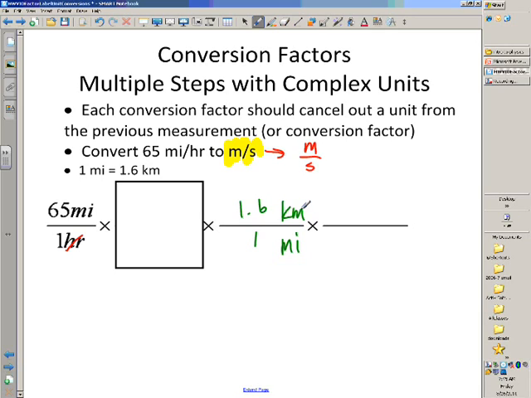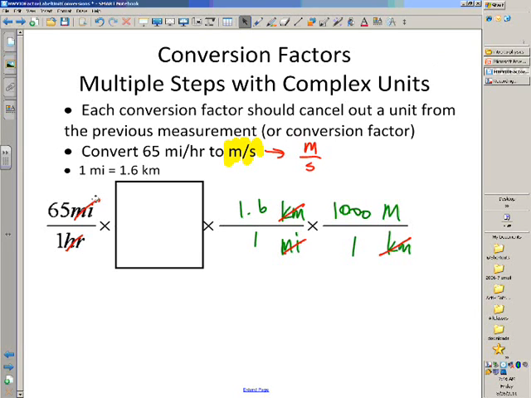But we don't want kilometers, right? We want meters. So that means we have to have another conversion factor with kilometers on the bottom. Why? Because it's on the top right here, and we want them to cancel. And then if we put meters on the top of this conversion factor, there is an equivalent distance that we can measure in meters and kilometers. And hopefully you know by now 1 kilometer is equal to 1,000 meters. Okay? And then if you look, if we jump ahead a little bit, miles on the top, miles on the bottom, kilometers on the top, kilometers on the bottom, we're left with meters on the top of a fraction, and that's good because in our final answer, that's where we want them.